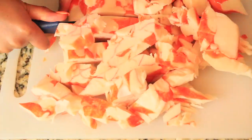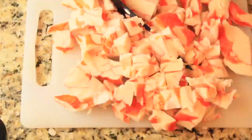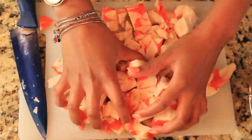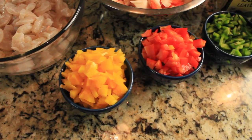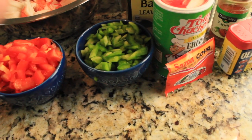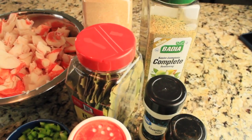What you want to do is cut your peppers and onions — whatever you want to add in your rice. I just use red, green, and yellow peppers. You're going to cut those up and then cut your crab meat up really nice. We have shrimp, crab meat, yellow pepper, red pepper, green pepper, and all of our seasonings. You see that Tony's? That's my favorite. Make sure you have Old Bay because that plays a big part in the seafood rice. These are the ingredients we're going to be using today.